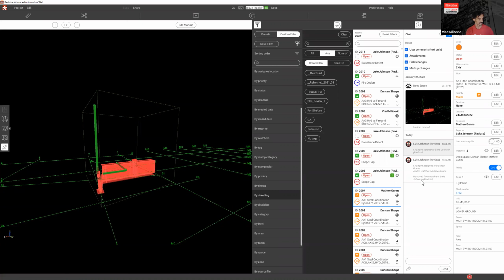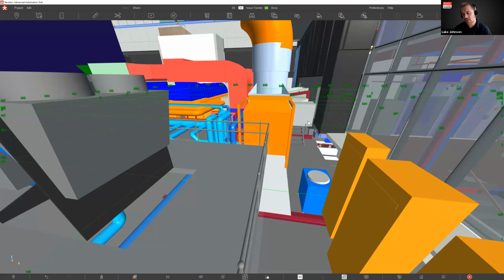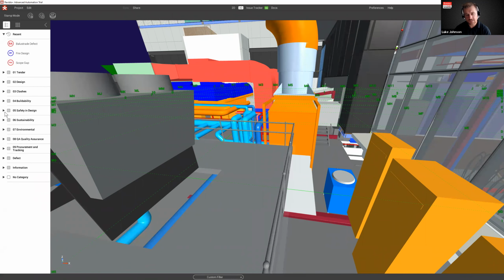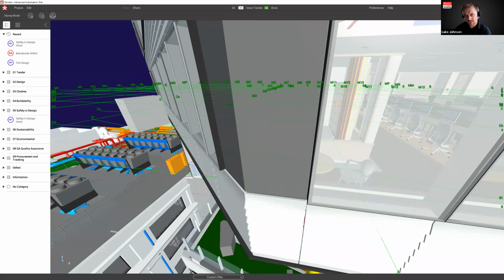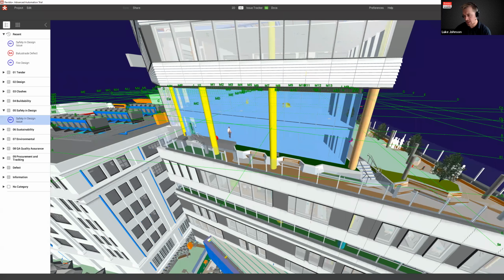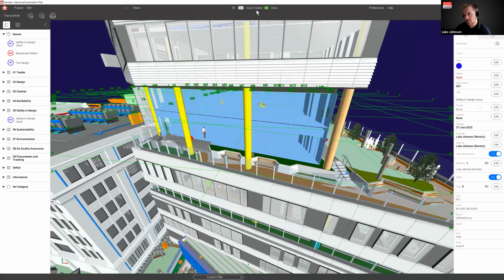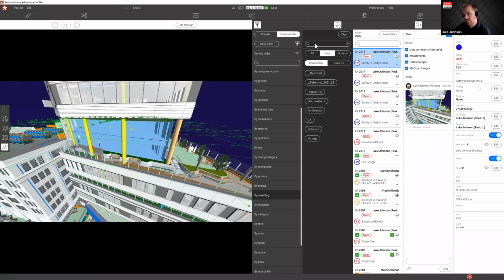Alexander's also asking if there's any health and safety issue assigning functionality. I believe that would go into steps. Yeah. So health and safety is just another kind of issue typically in our system. In this particular example, we've got a safety and design issue as we navigate around the model. Even in a single location, we're seeing multiple safety and design issues. We could choose that one stamp, hold down the control key and click multiple times, and each time it's raising an issue with each click. So that's one way to go about it.